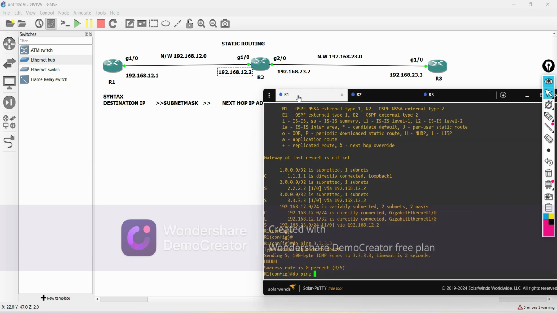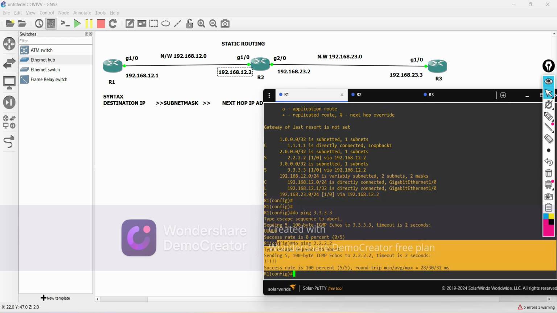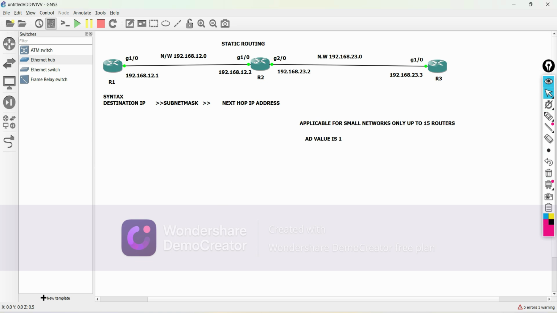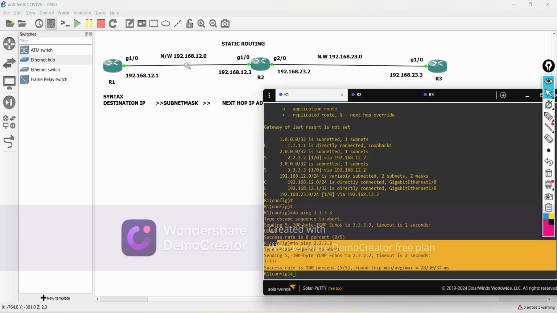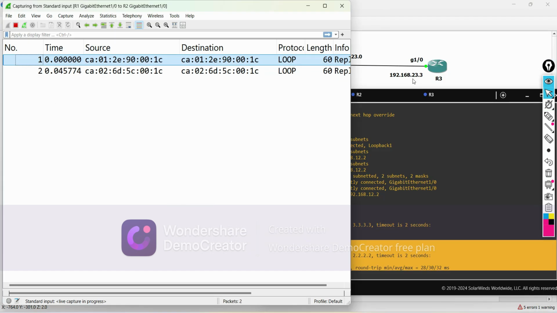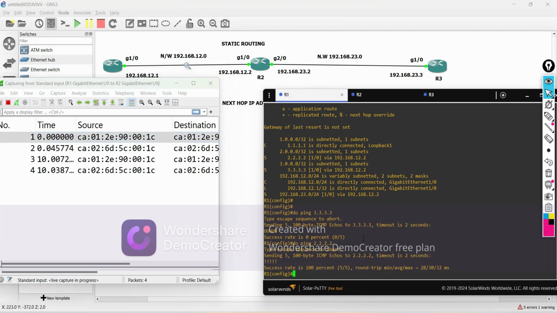If you want, you can see, ping 2.2.2.2. Here the route is there. Okay, see, it's pinging. If you want to see the packet flow here, again I'll ping.